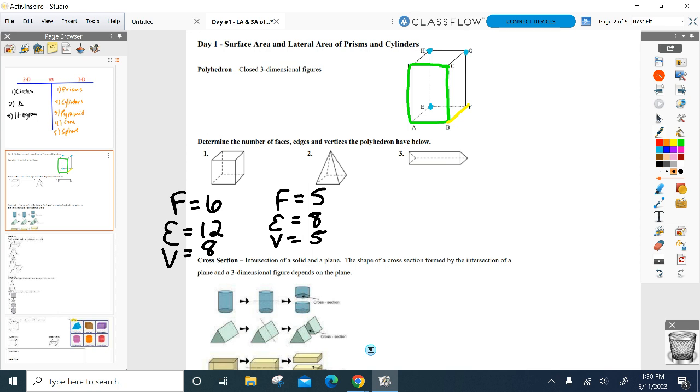Anybody know what I call number 3 up there? Prism. That is called a prism. Anybody know what type of prism it is? We're going to talk about this today. Triangular. Why do I call it triangular and not any other shape? We'll talk about that in about 5 minutes. But for now, go ahead and find the faces, edges, and vertices for me if you haven't already. And then we'll talk about a little check. How do I know I have the right amount and I didn't double count an edge or a vertex?